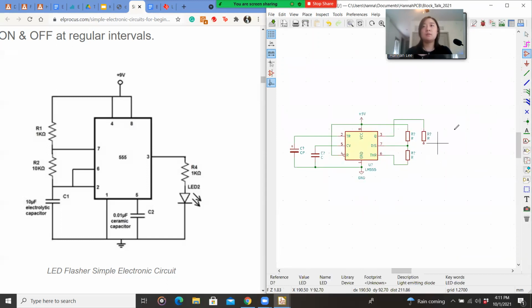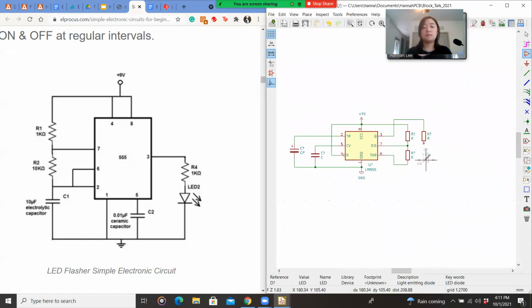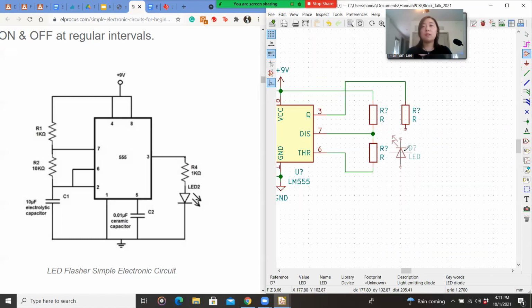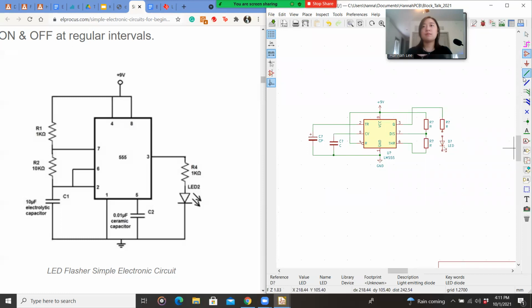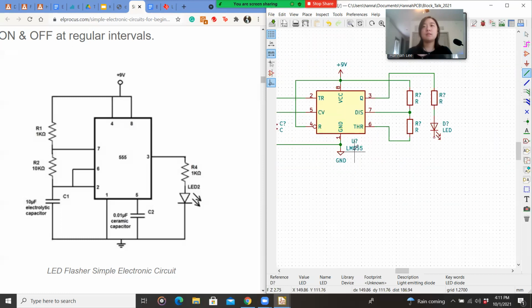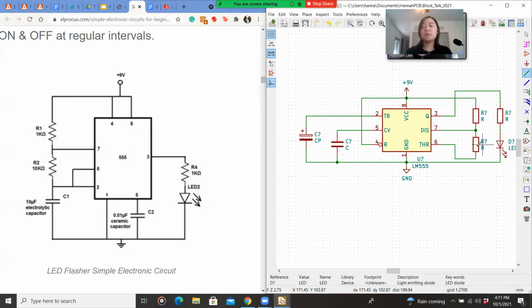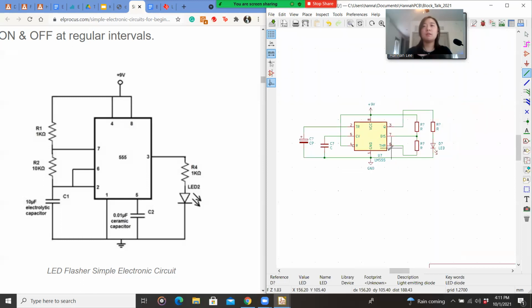The position matters. So then we can rotate it pressing R. And then we have this here. And then this is connected to ground right here. So not the complete neatest, but it's fairly neat. You can follow along with the traces.